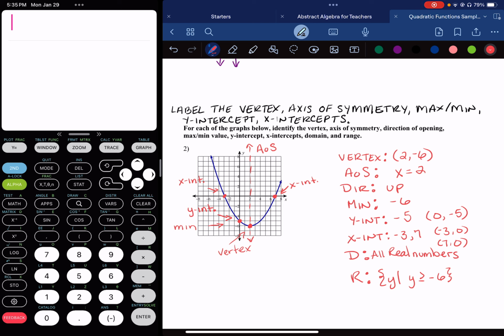This one is a perfect example of what I'm looking for in the second question on the quiz tomorrow, and also problems 7 through 12 on the back. If you don't have enough room on your paper, just write it on a separate sheet of paper and we can staple it in class before you turn it in.